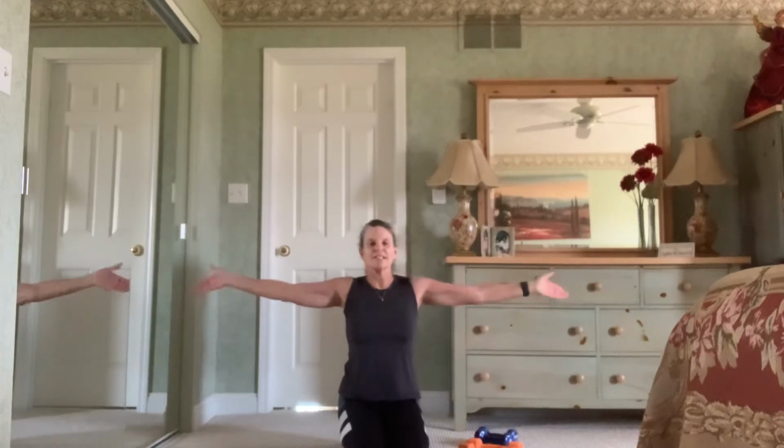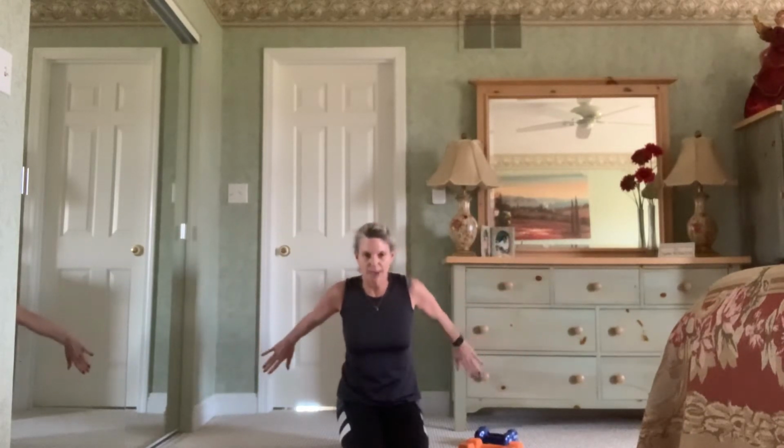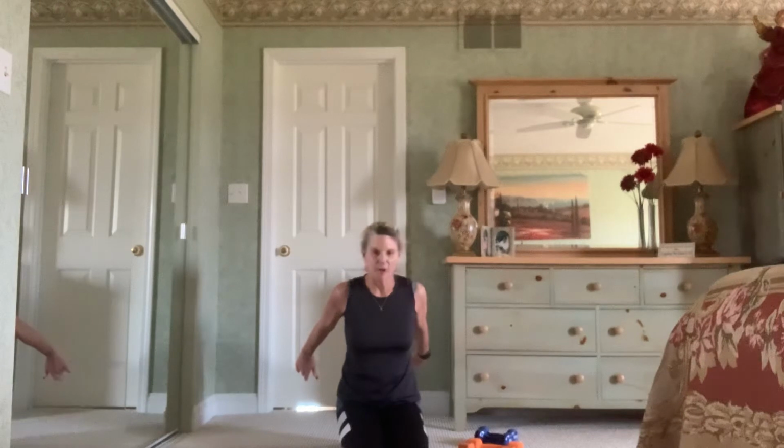Take those arms out to the side, circle them under. Oh, and press to the back. It's been a little while since I've done these heavy weights, so my muscles are going to hurt tomorrow, I think. Place those fingers and lift up on the hands.